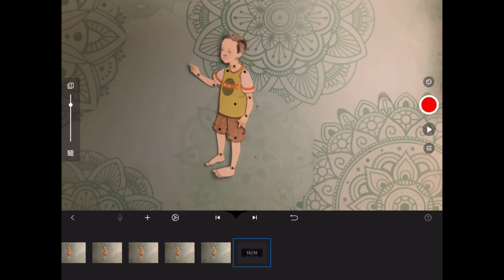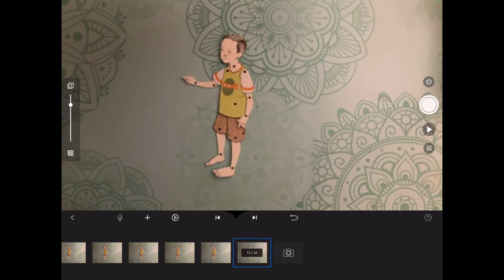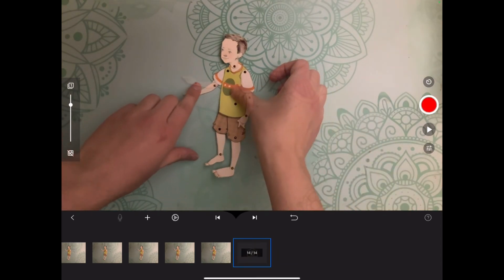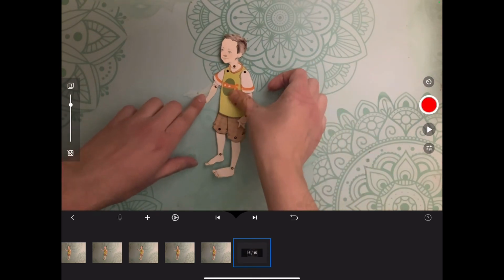So if you're making large movements, if say I want to move his hand back down by his side again, if I make large movements, he's going to do it super fast. So let's do bigger movements than what we were doing before. That's a lot bigger. So let's say he's just flopping his arm right back down.